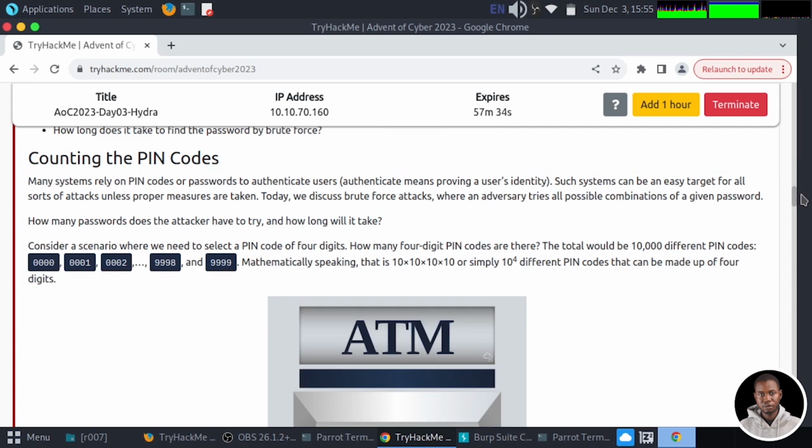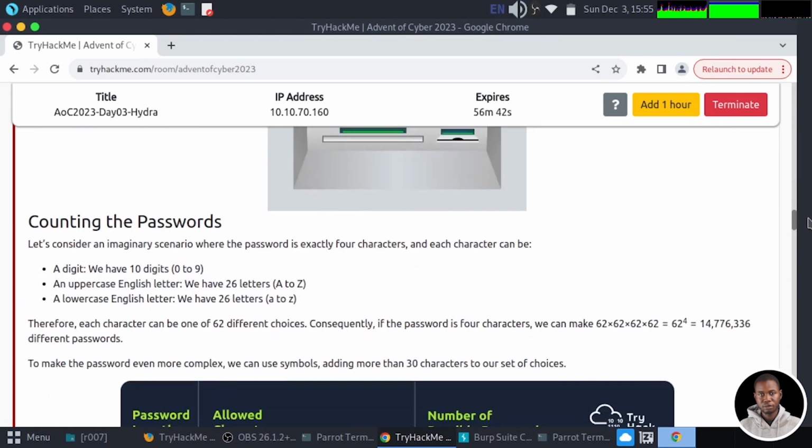For example, let's say we have an access control system that uses 3 characters. That means we're expected to have a 3-digit number as the passcode between 000 and 999, meaning that we have a total of 1000 combinations when we're dealing with 3 characters. The way we calculate this is we have digits, which is from 0 to 9, which is 10 digits. Then we take that and raise it to the number of characters that we want to use as our password. So if you're dealing with 3, that will be 10 raised to power 3, which is equivalent to 1000. So that is how the number of possible passwords is calculated.